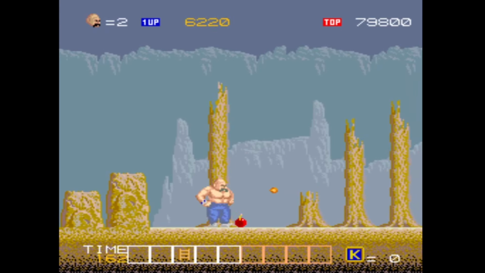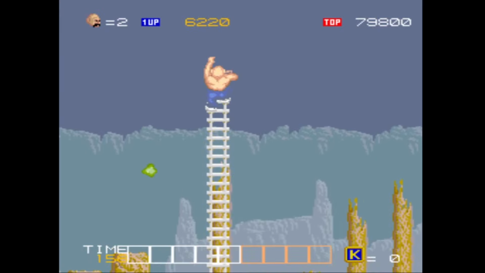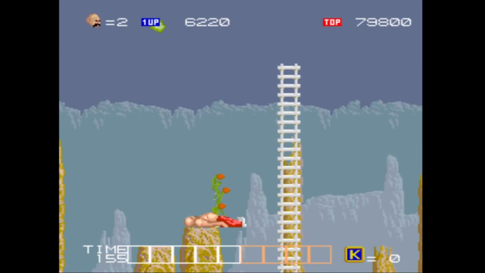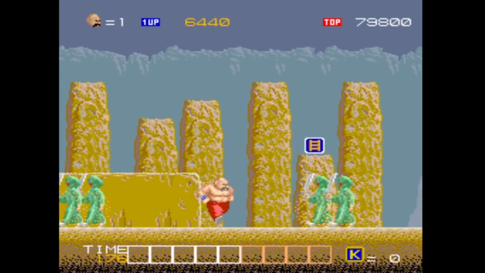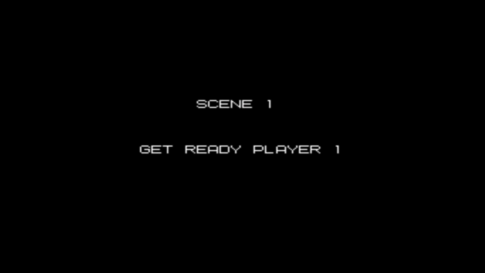Now these... There we go. There we go. Let's pop up. Oh, what the fuck? I landed on some kind of bastard mutant plant. Okay, let's go again. Kind of a dick.